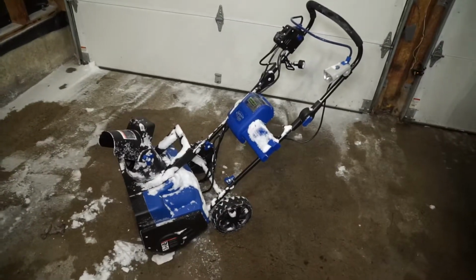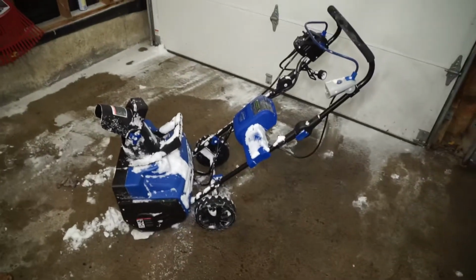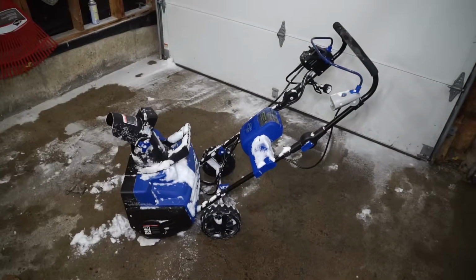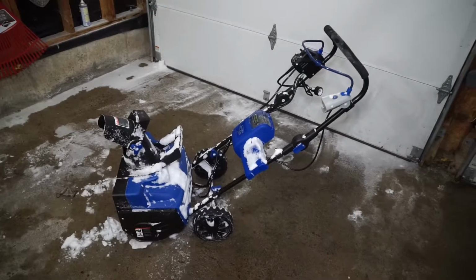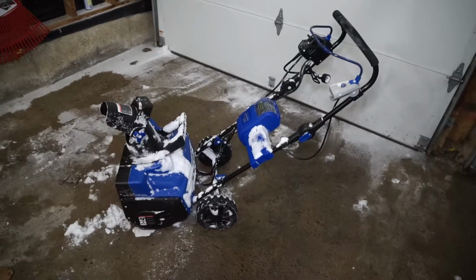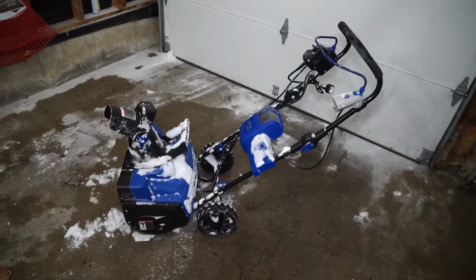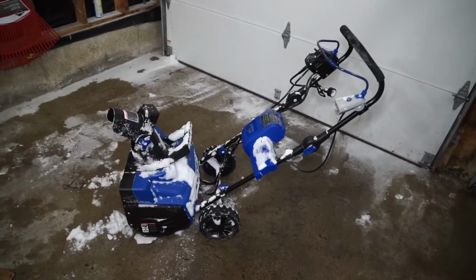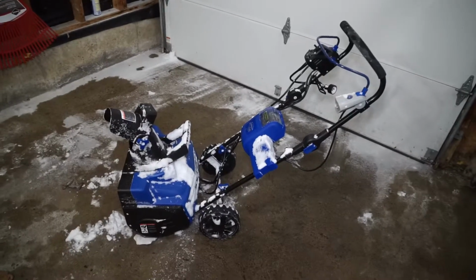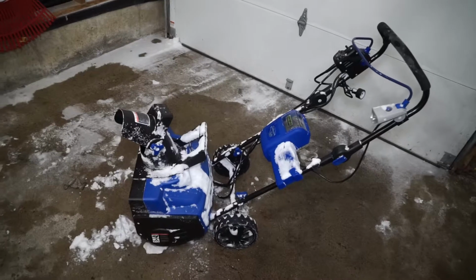So overall, I'm really happy with the Snowthrower. It's easy to use and works well in most conditions. It's a great option if you have a typical city lot and garage space is at a premium. If you have a big lot to clear or you get a ton of snow, I'd probably recommend the 2-stage unit, whether it's gas powered or at least a more substantial electric model. They make 80 volt and 100 volt units as well. But for a normal city use, this thing is perfect.